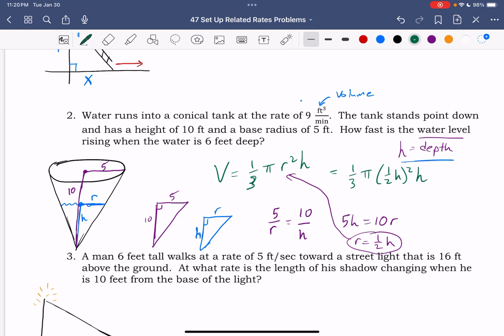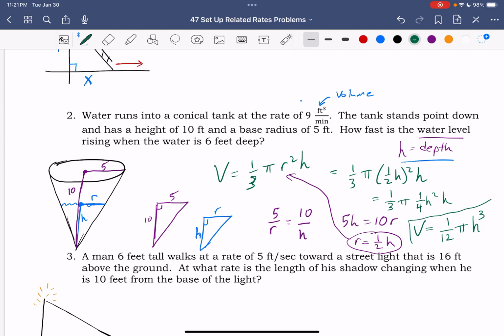It is worthwhile, technically from there we have volume in terms of height, and we could stop there. It's just, we're going to do more. I'm not showing you what that more is yet, but it's a little bit easier to do the next steps after this if we've got a more simplified problem. And so we can simplify this to a third pi times a fourth, the height squared times the height again, which simplifies further to give us 1/12 pi times the height cubed.